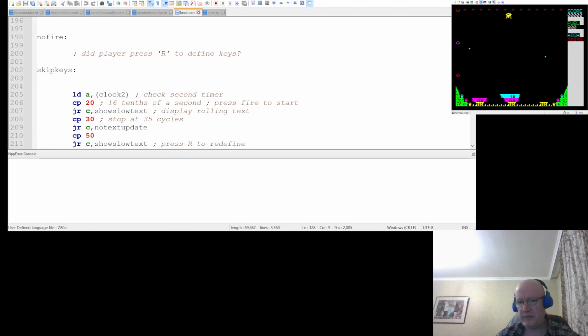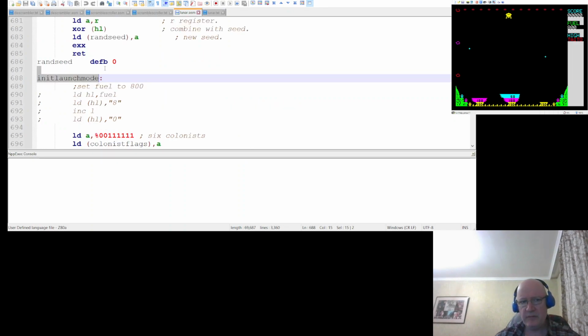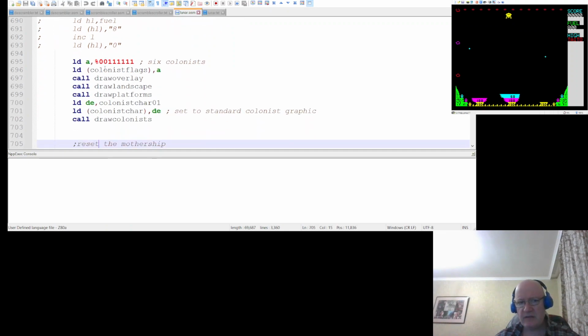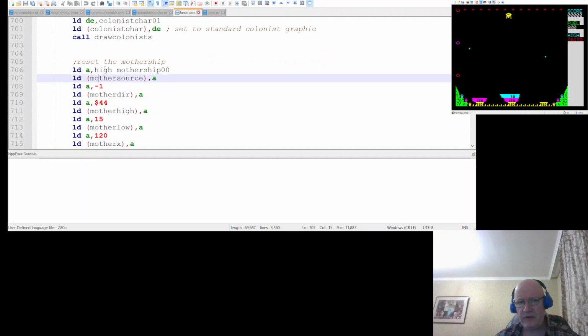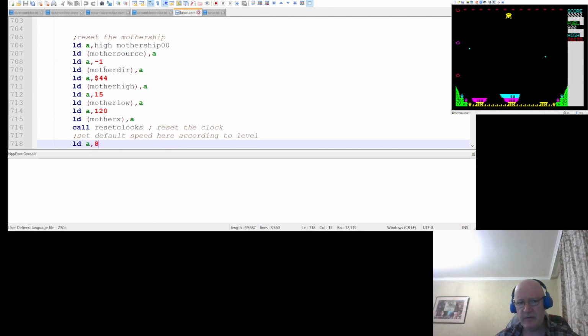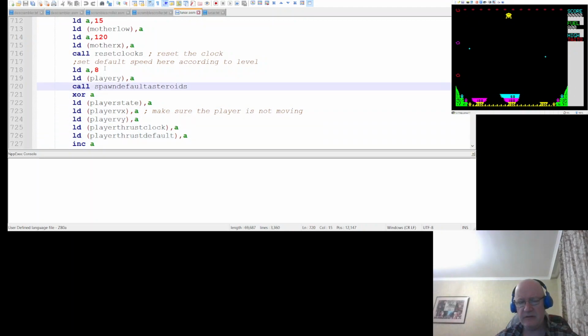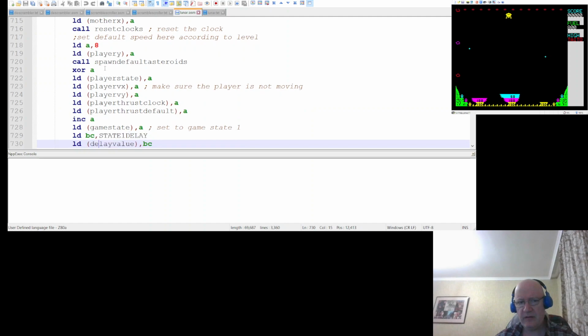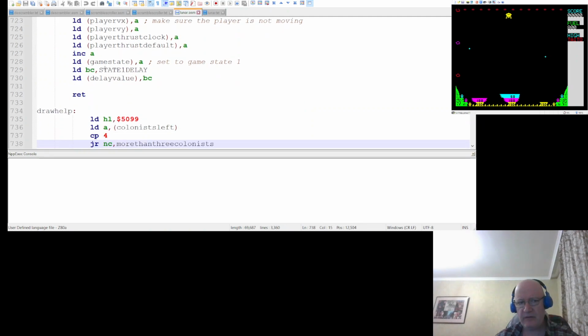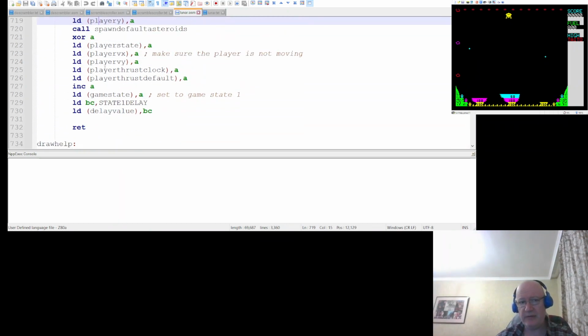Init launch mode: 6 colonists, draw colonists, draw landscape, draw platforms. Reset the mothership. Reset the clocks. Spawn default asteroids. Yep, okay. And return. Right, okay, so it doesn't draw them at that point.